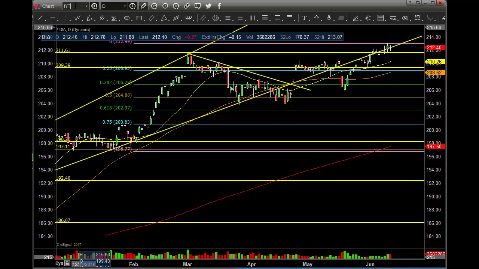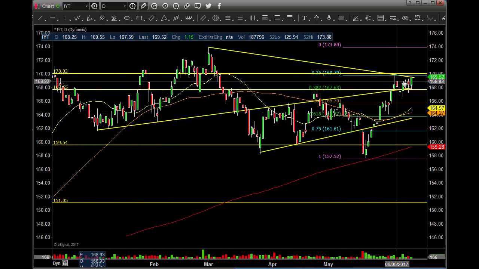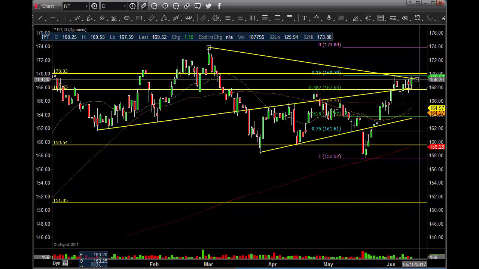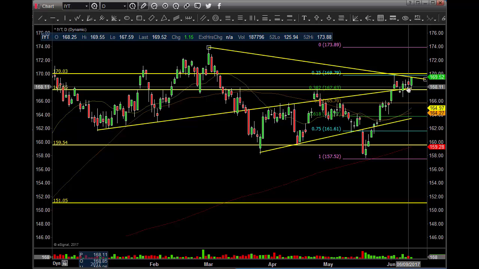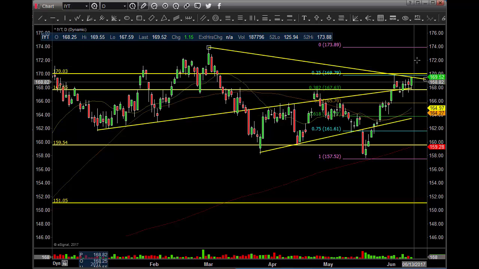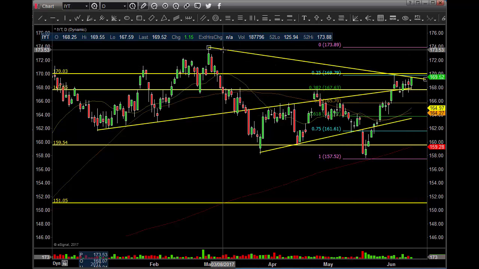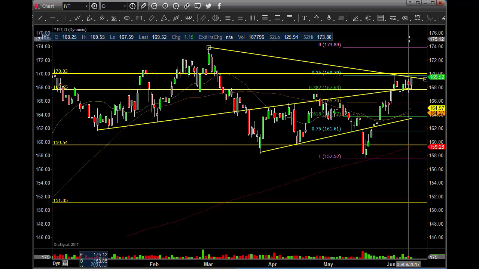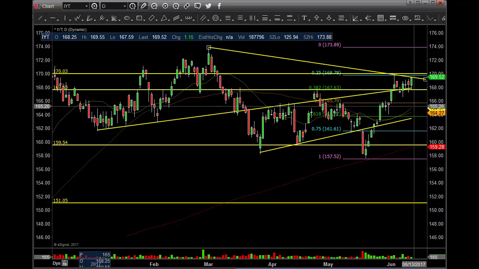Let's go into the IYT. This is the transports. Trying to make a run for this upper trend line, guys. Look at this stuff. They're trying. They got to get this one leading, guys. Great bullish pattern above the MAs. A little bit stretched. I would expect a little pullback before we go up, but if we go up, then getting to this top will be a little bit harder to get through, but we'll keep an eye if it continues. 175 to 180 area.